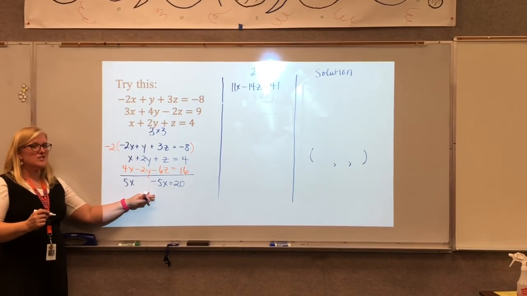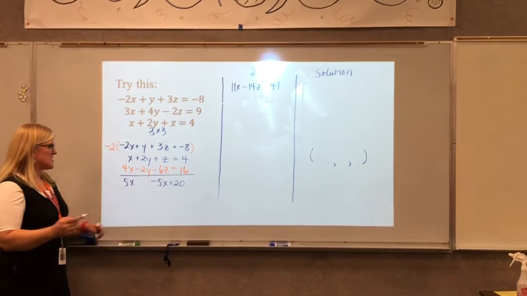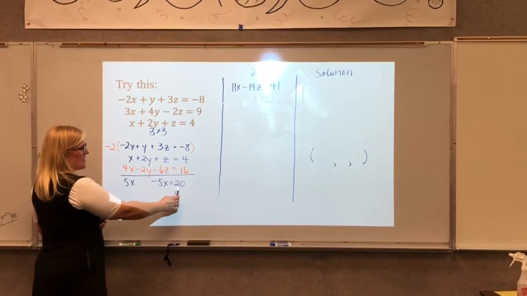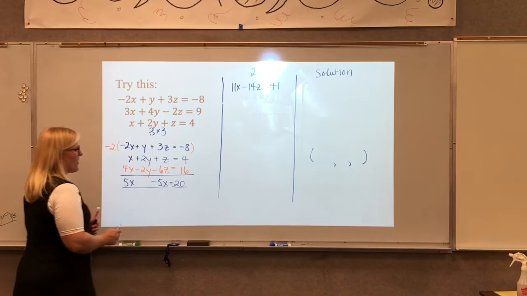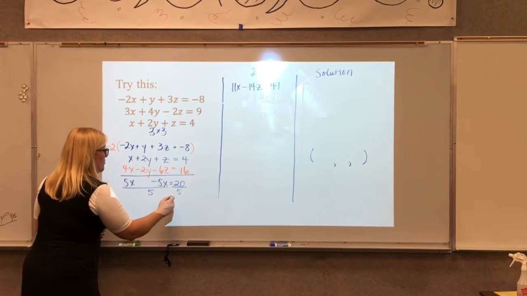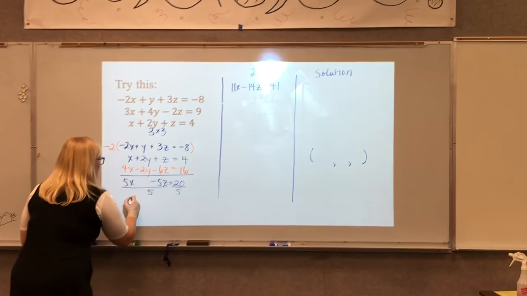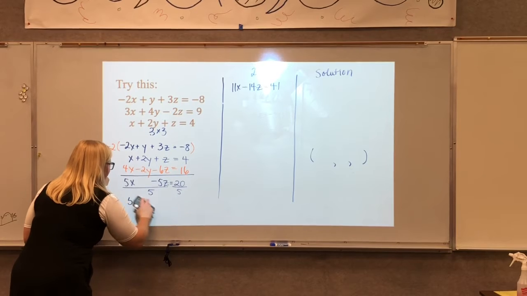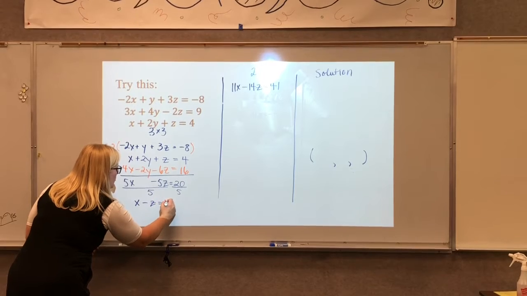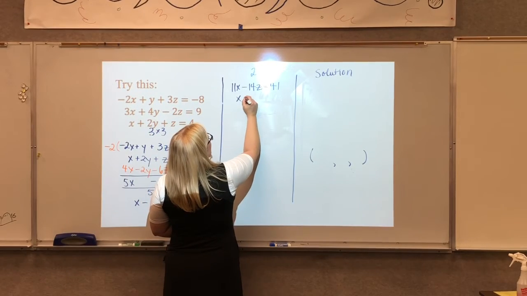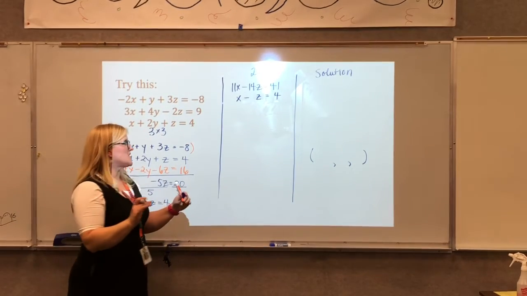Well, if you look really closely at this, one of the things that's nice, and this doesn't happen very often, is that all of these coefficients and this constant are divisible by 5. So if I go through and divide all that by 5, I get, oops, that's supposed to be a z. I'm dividing by 5: x minus z equals 4. So x minus z equals 4. And that just made that so much easier.